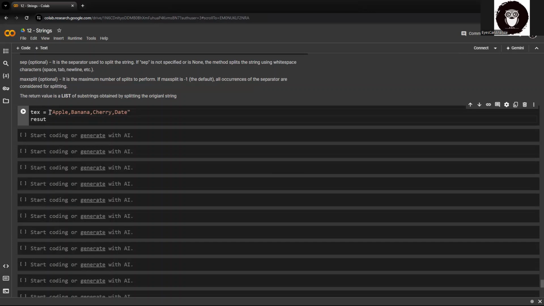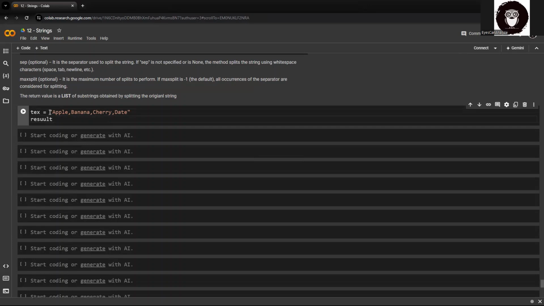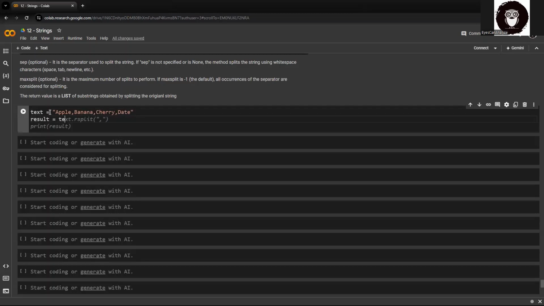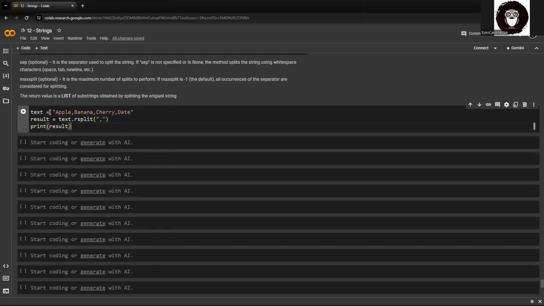So I'll say result equals text, that is the string that we have, then rsplit. Then I'm specifying the character by which I want to split the string, that is a comma, since each fruit is separated by a comma.